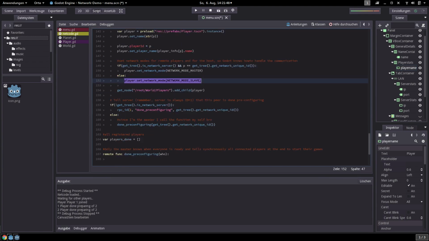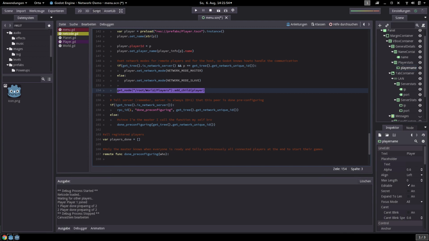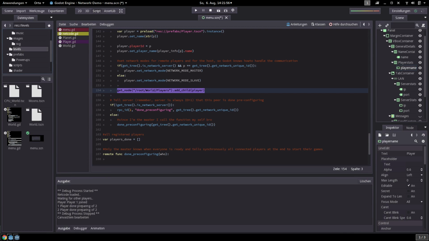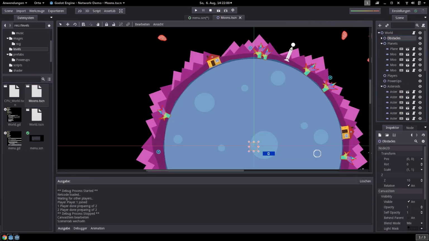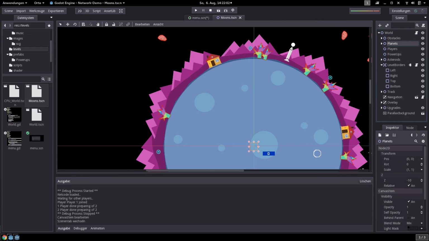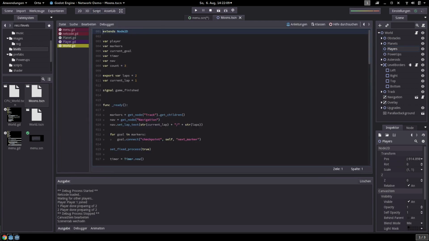Then the player is added to a specific node in the world. Players are all organized there. I can show you that. This is the level. Here, the players are all added there, just for organization purposes.